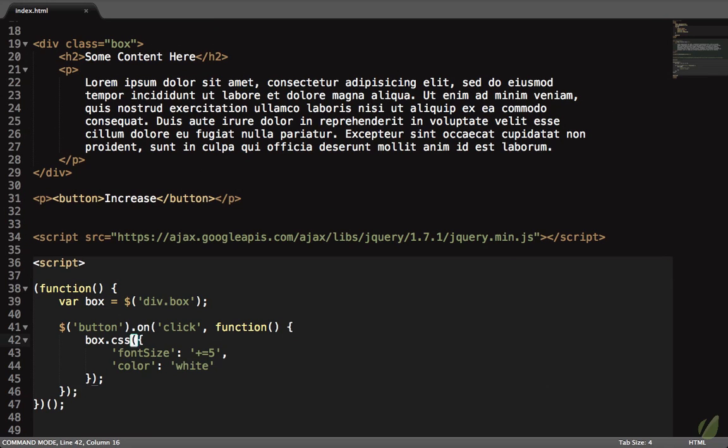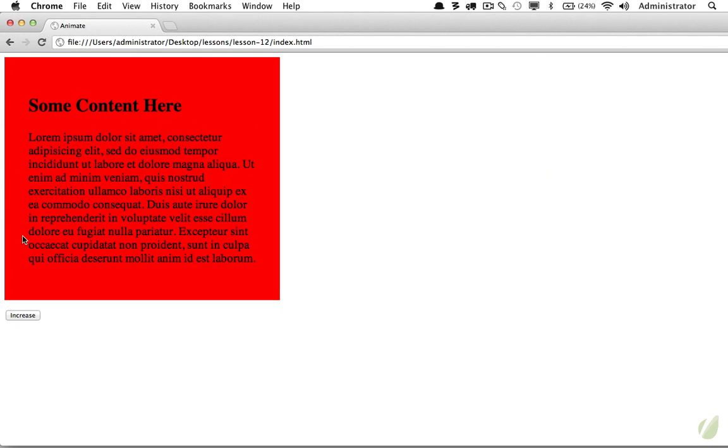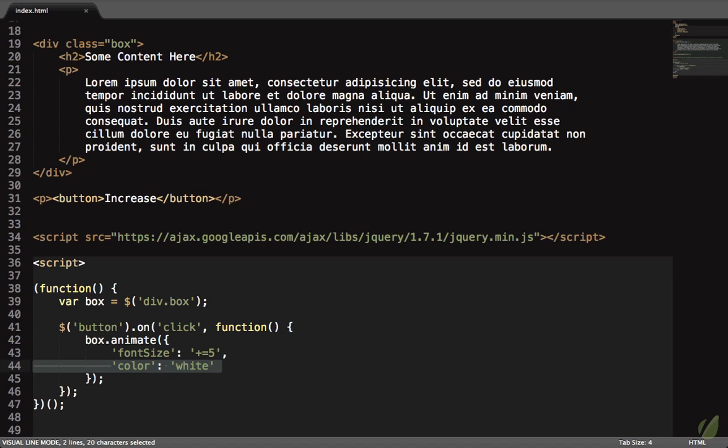So now that we have a fairly solid understanding of using the CSS method, let's switch this out for the animate method now and see what we get. Reload, and I'll click on it, and as easy as that, now we're animating to that value, incrementally updating the font size until we get to our desired size, rather than instantly going from 16 to 21. Increase, there you go. And that looks a little neater. Now you'll notice here though that it did not animate the color, and that's because the animate method doesn't have the ability to animate from one color to another. To do that, you can either take advantage of CSS and CSS3 transitions, or there are lots of jQuery plugins that will do anything you need. The creator of jQuery, John Resig, created a color plugin a long time ago, and that will give you that functionality.